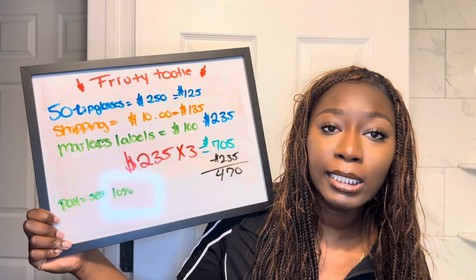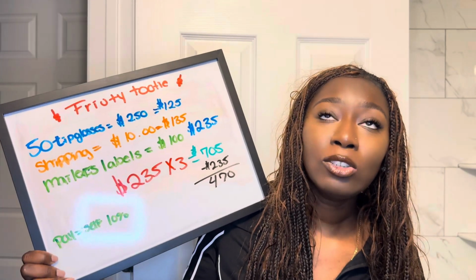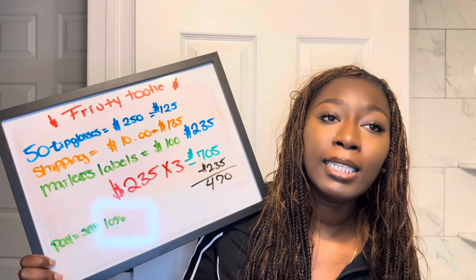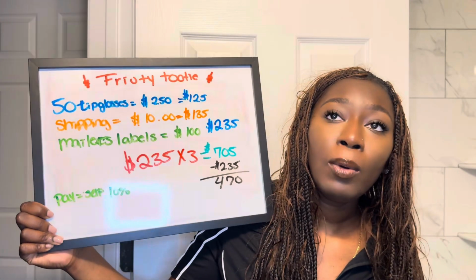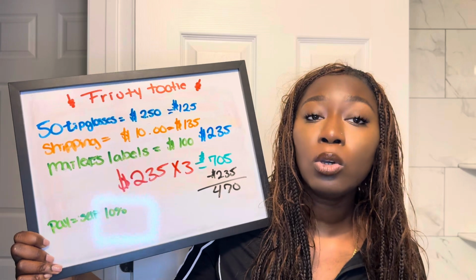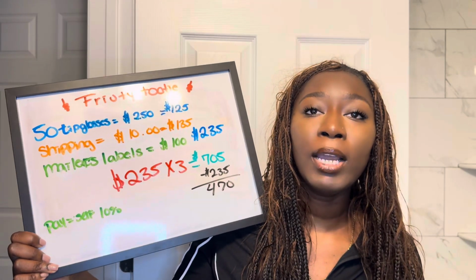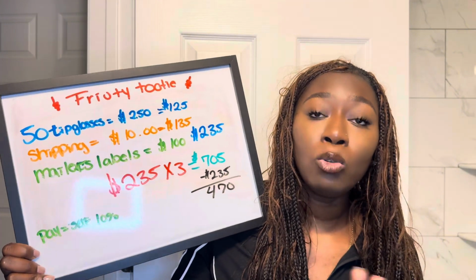So you should have a business savings account. You want to have a business savings account. This is going to help you with taxes. This is going to help you if you get an opportunity. Let's say somebody says, hey, you want to be a vendor here or whatever. The table is going to cost you $100. Then you can go into your business bank account and take out that money so you can pay the vendor's fee. So that way now you can vend at an event. So that's why you always want to save money.